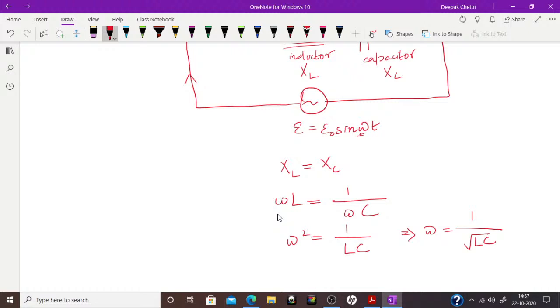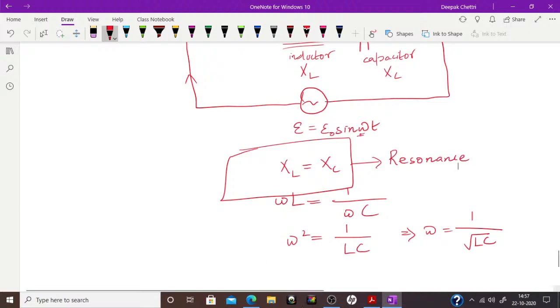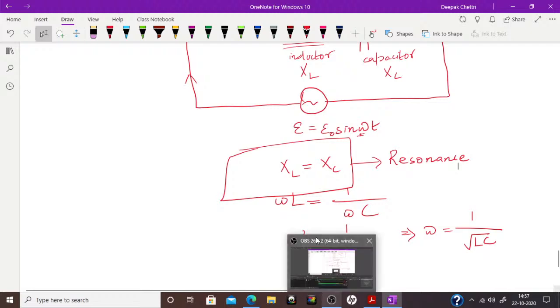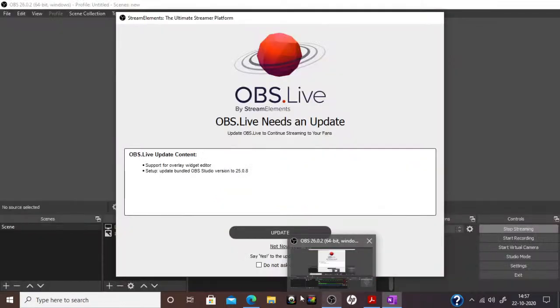We say when they travel together we say that they are in phase. So this is the condition, and this condition is known as resonance. Is it clear? Yes or no? You have to study this. If you are asking me from where I got omega L and 1 by omega C, then that means you have not gone through the chapter, right?